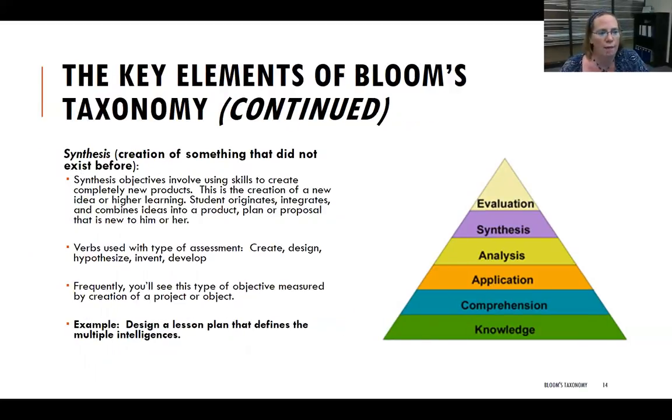On the next rung, we have synthesis, or the creation of something that did not exist before. Synthesis objectives include using skills to create completely new products. This is the creation of new ideas or higher learning. The student originates, integrates, and combines ideas into a product, plan, or proposal that is new to him or her. Verbs used with this type of assessment include create, design, hypothesize, invent, develop. Frequently, you'll see this type of objective measured by the creation of a project or object. For example, design a lesson plan that defines the multiple intelligences.